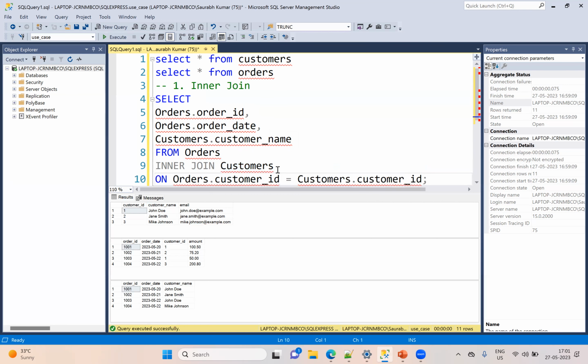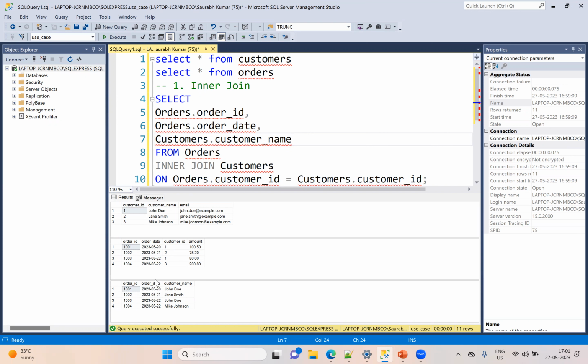Customer ID is here, customer ID is here as well, so that common key is used to join these two tables. The syntax is: select all the required fields along with the table name as prefix, then from the initial table and the supporting table, join the supporting table, and on condition we give the reference. Now see the output.